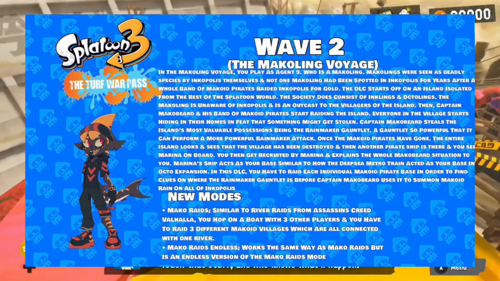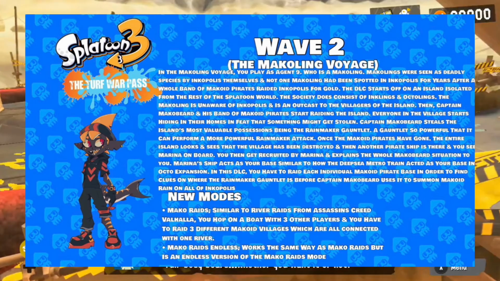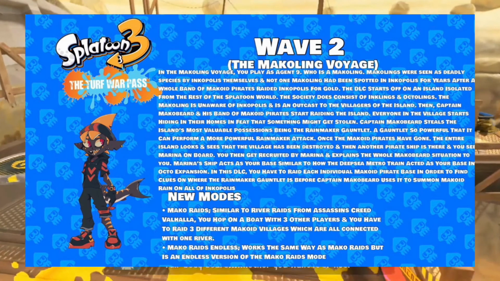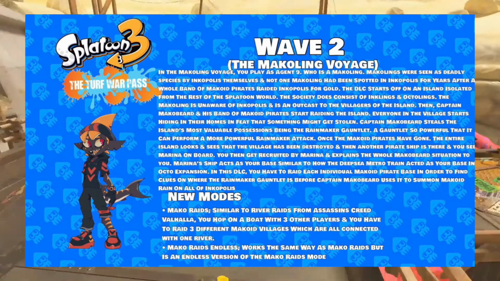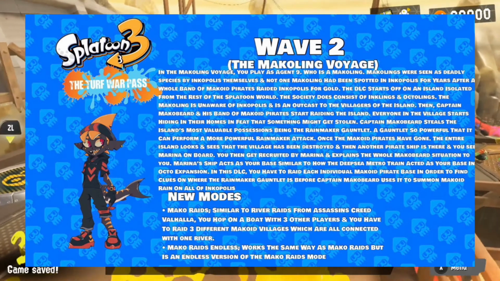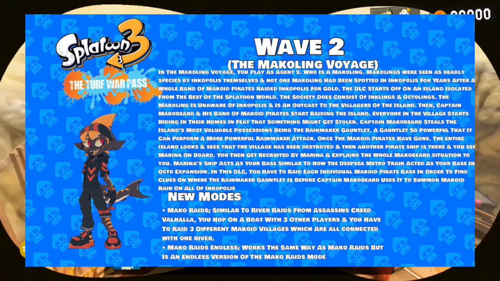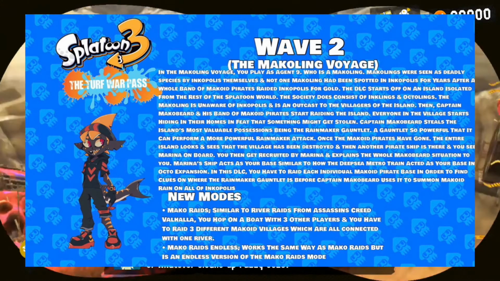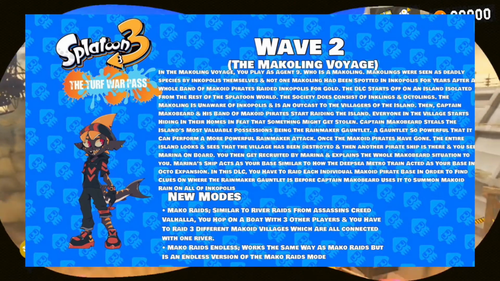And once the Makoi pirates have gone, everyone on the island sees that the village has been destroyed, and another pirate ship is there, and you see Marina on board. You then get recruited by Marina as she explains the whole Makobeard situation to you. And Marina's ship acts as your base, similar to how the Deep Sea Metro Train acted as your base in the Octo Expansion.